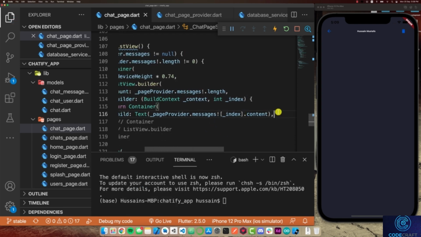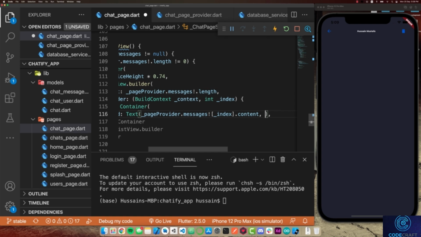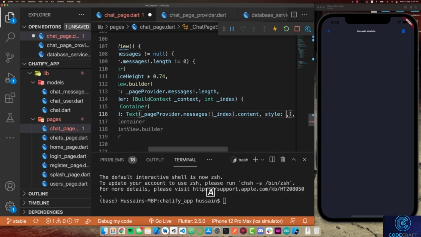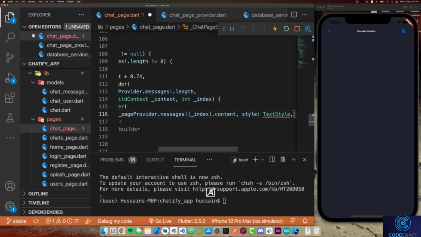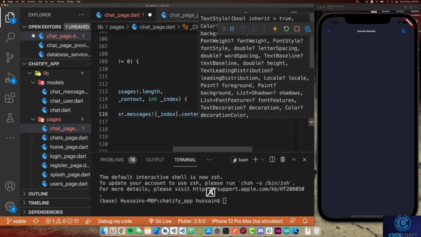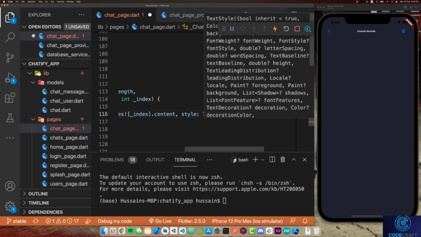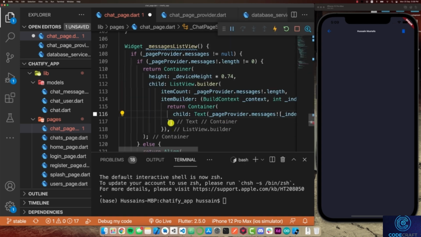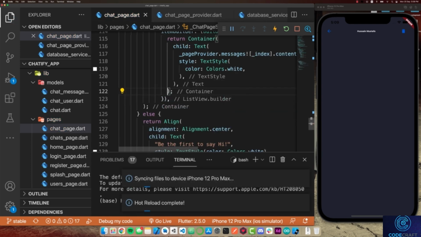With this, the next thing that I'm going to do is define the style for our actual text as well. And for now, I'll just say that the text style is going to be color, and then Colors.white. And that's pretty much all we had to do. And I'm getting an error here, and that's because we didn't have a parenthesis, so I'll fix that, Alt-Shift-F, Command, save.